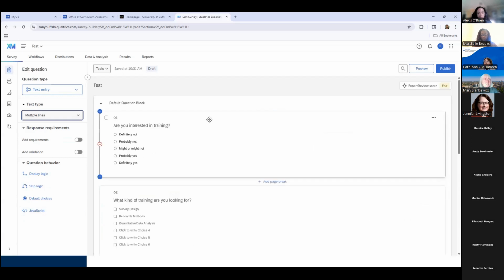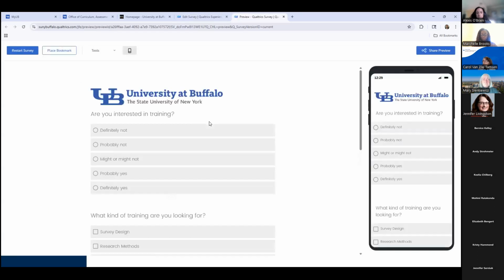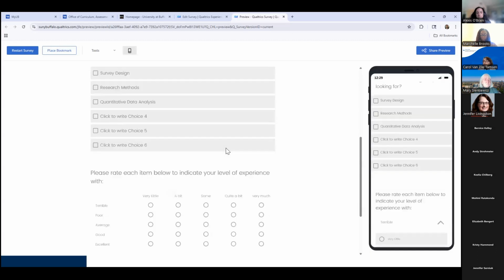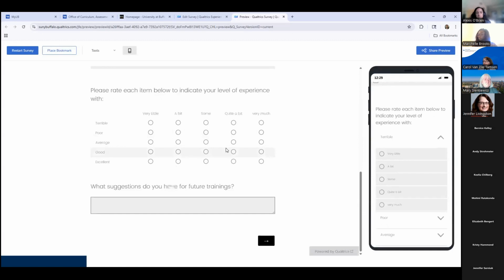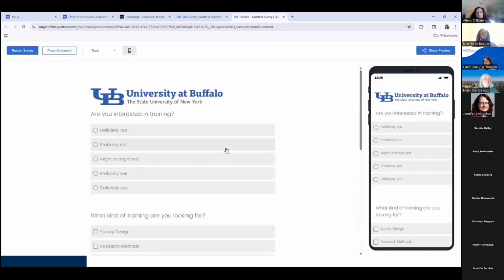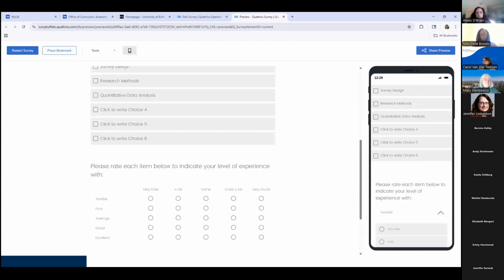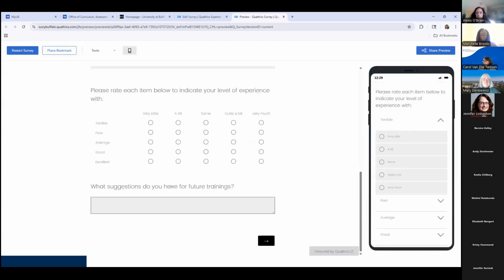So this saves as you're going along, so you never need to worry about stopping to save. And at this point, let's say my survey is done. I want to preview what it looks like. And so it will format it both for a computer screen as well as for a mobile device. So you can see that it's not completely beautiful, but it does give it some formatting, and it's pretty easy for people to read and to respond appropriately based on how it formats it. And then it is pretty easy to do it on the phone as well.